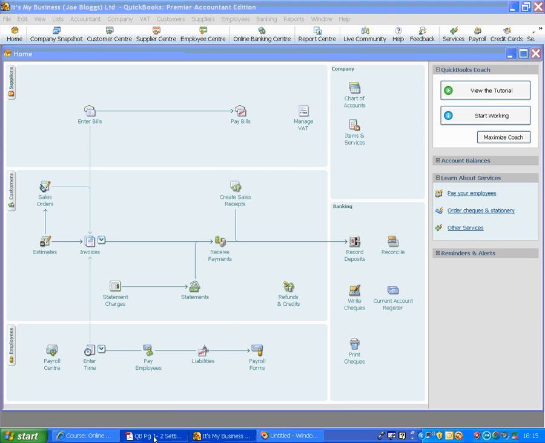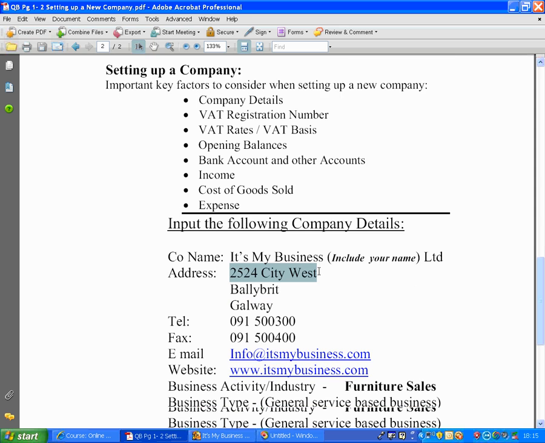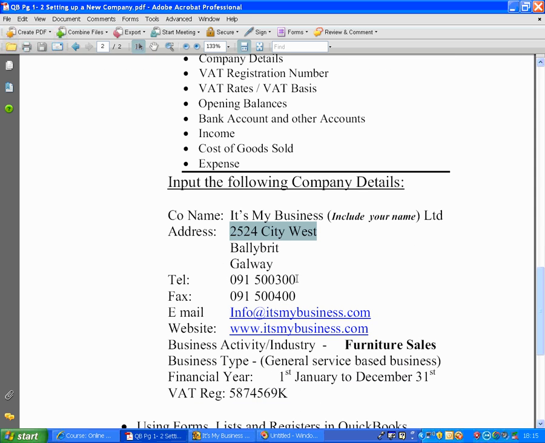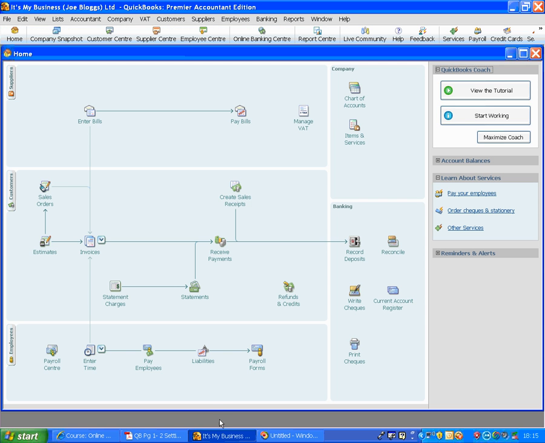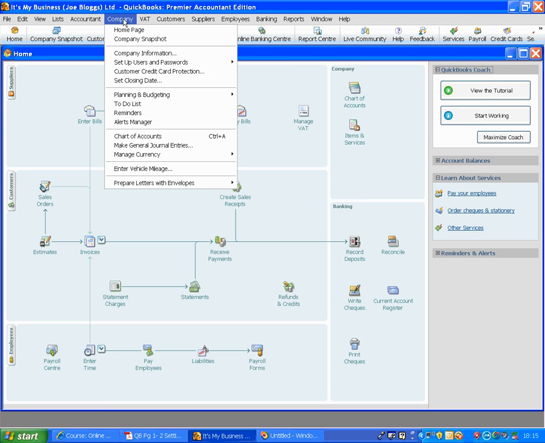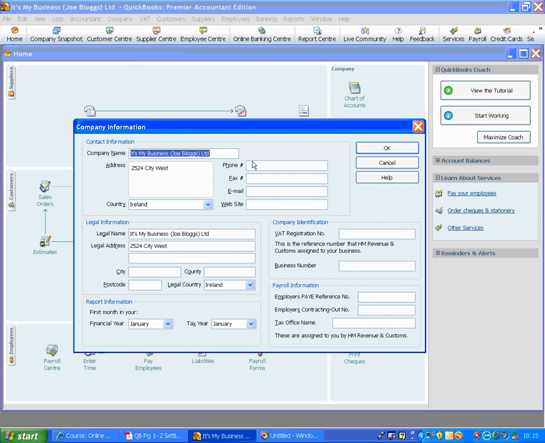If I go back to page 2, we can put in more information. For example, the telephone number may not have been put in the initial setup, so if we capture that, copy it, go back into QuickBooks, and because it is company information, on the menu bar, if we point and click to the company, a drop down appears and we go to company information, and again insert this information into the phone section here.